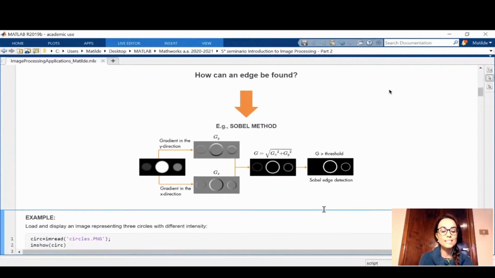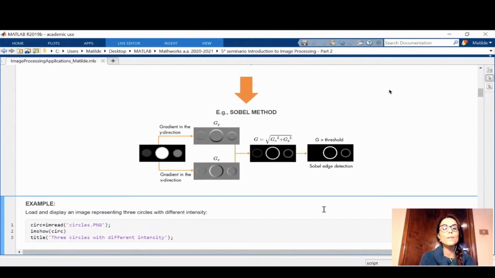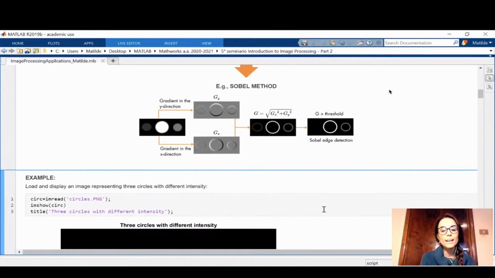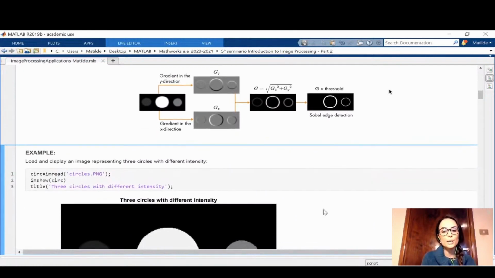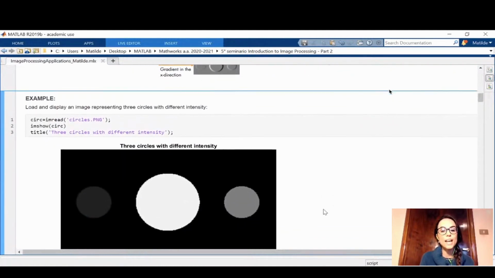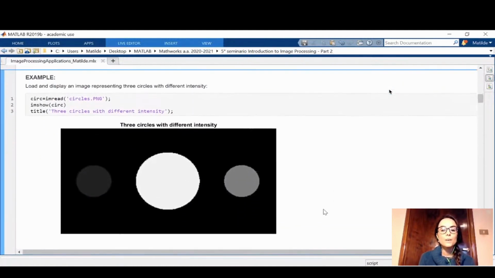So if we want to implement this in MATLAB, and to better understand what an edge is and how I can find an edge in an image, we can start from an example. We can load an image into our workspace.